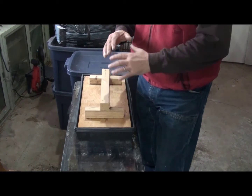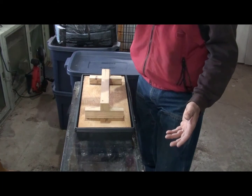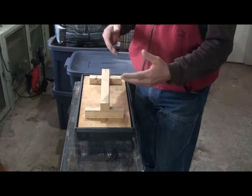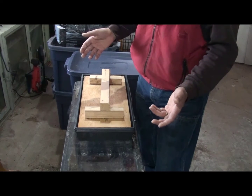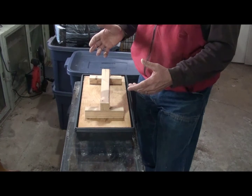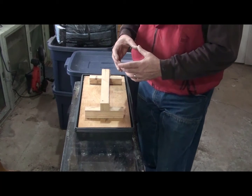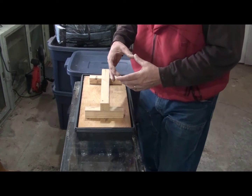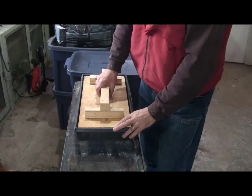For growing microgreens, you can use a whole variety of things — old plastic containers that mushrooms come in, or even an egg carton with soilless mixture. There are many ways to grow microgreens in your house. I've also gone over how we've used quart jars to grow sprouts, and there's certainly high nutrient density in growing sprouts in quart jars as well.